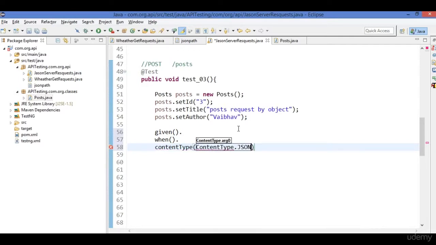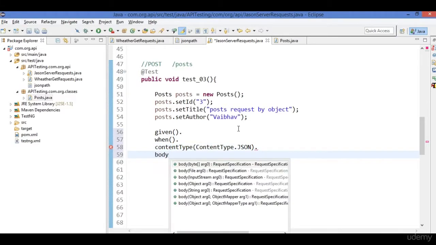And then we need to specify the body part.